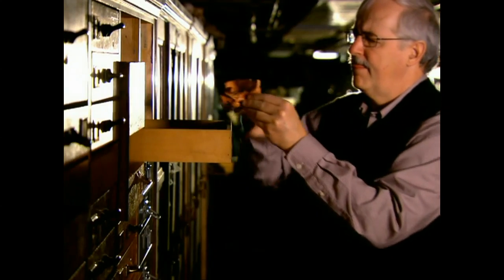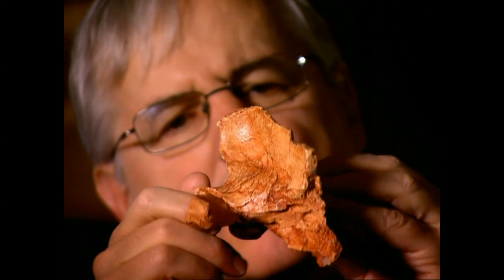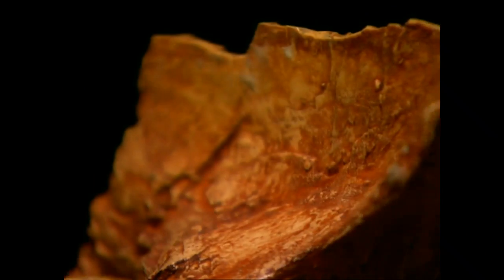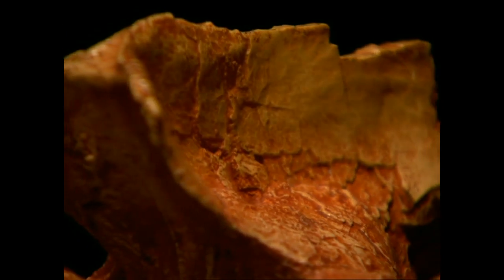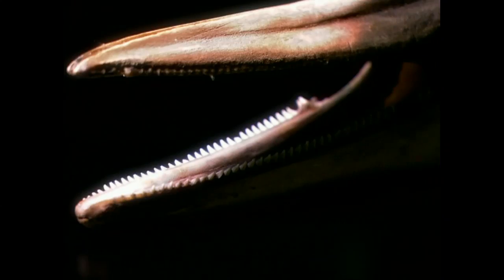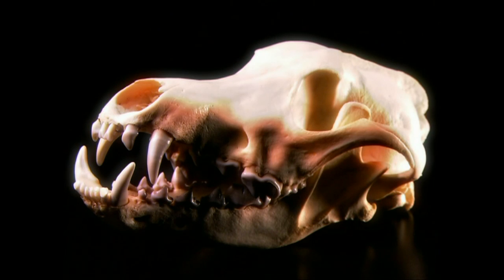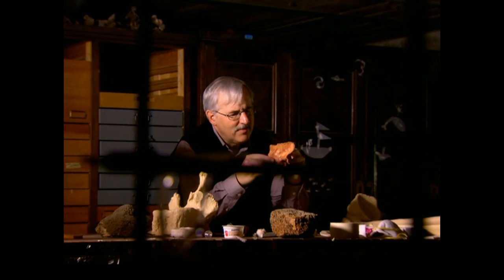It's the partial skull of a mammal that lived 50 million years ago. In 1978, Gingrich couldn't work out which family of animals it belonged to. When we found it, when we cleaned it, I really wasn't sure what it is. I was a specialist of land mammals, and it didn't look like anything I knew.